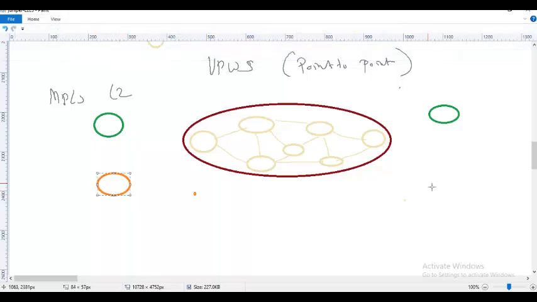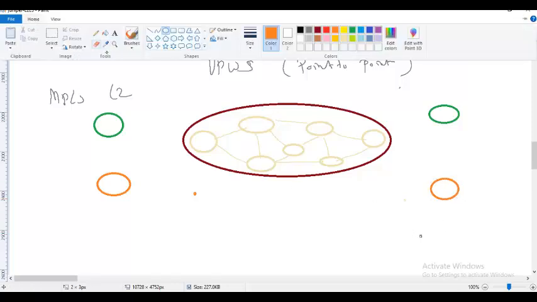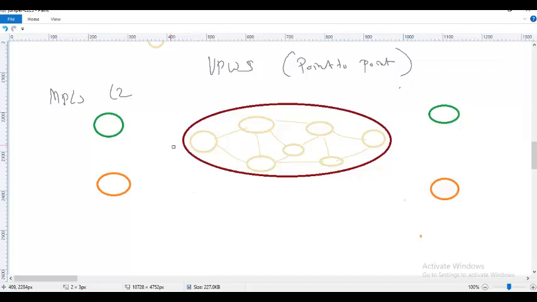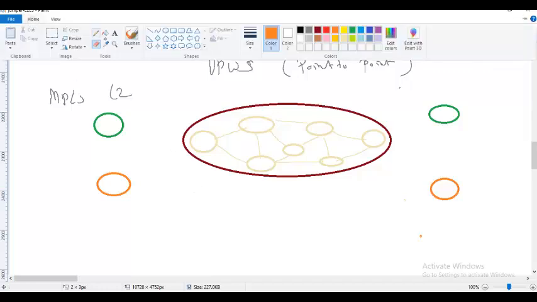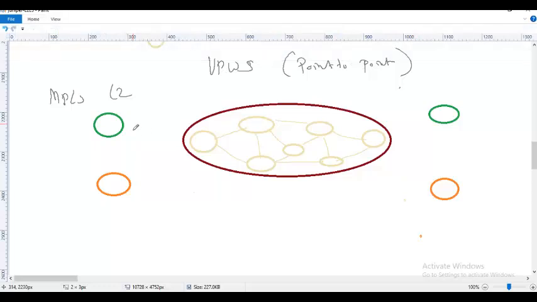And they want layer 2 connectivity. They don't want the ISP to provide them an IP address. They want only a tunnel. The customer needs only a connection between these two sites.